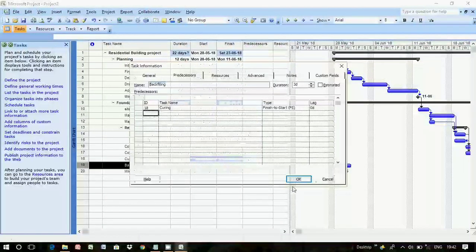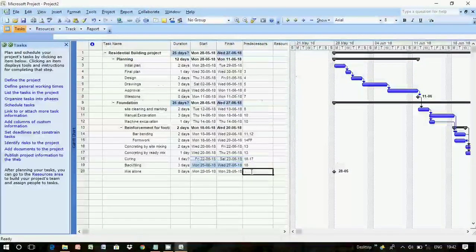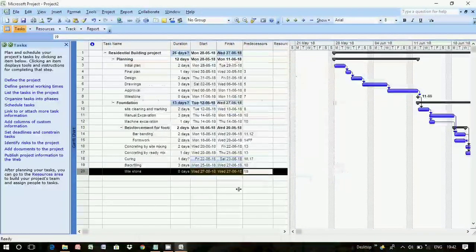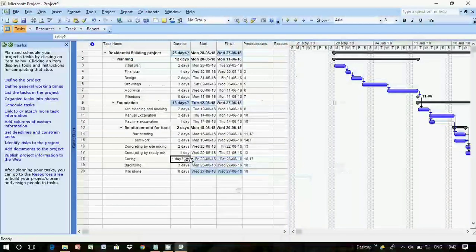So here again the curing is having two successors. Curing will be having two predecessors. One is the concreting by site mixing or concreting by ready mix.